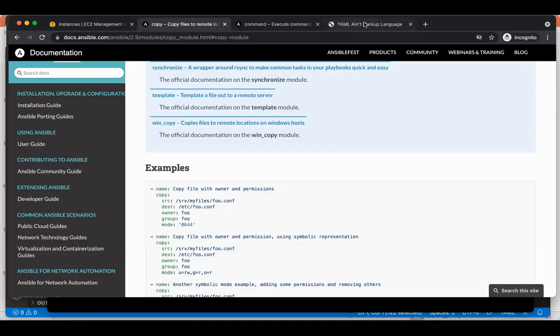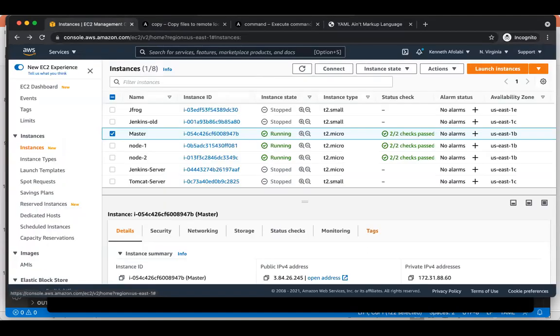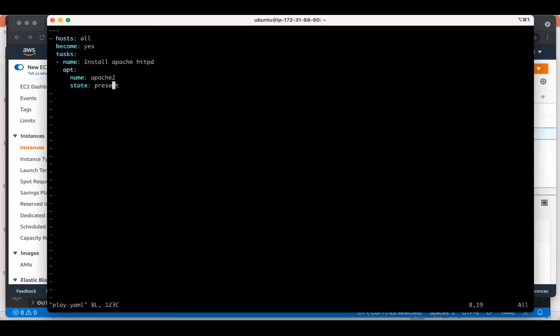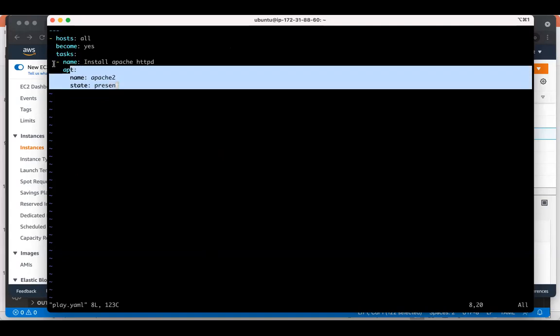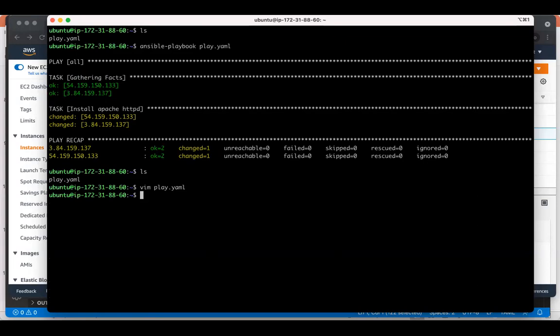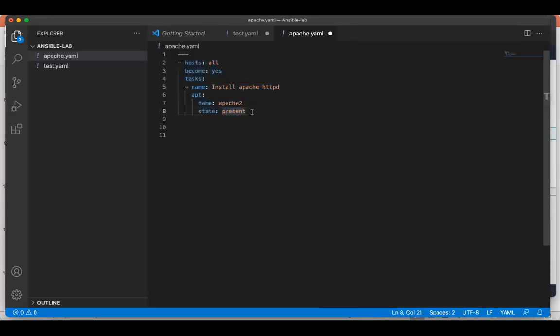Again, this is another one that I was even playing with before the class. Copy, for example, you have something you want to copy, maybe you have another file you want to copy from here to the remote server. You can do that with Ansible too. You may just do vim play. Again, I don't like editing files directly from here, and this YAML is very, very sensitive to indentation. When I was doing this with Kubernetes, it was giving me a lot of problems.